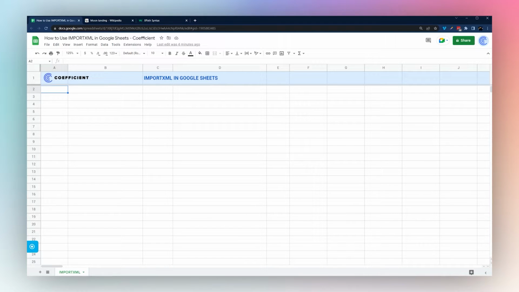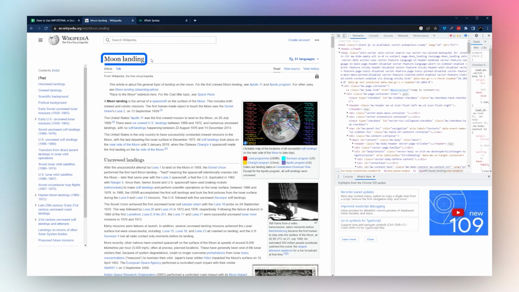The other thing to keep in mind is the syntax we're going to use can be a little confusing, and that may be resulting in issues. But we're going to give you a quick tutorial of how to do this, and then you can chase this down on your own as far as learning more syntax. So we're going to look at this moon landing website on Wikipedia, and we're going to look at a couple different ways of grabbing data from here.